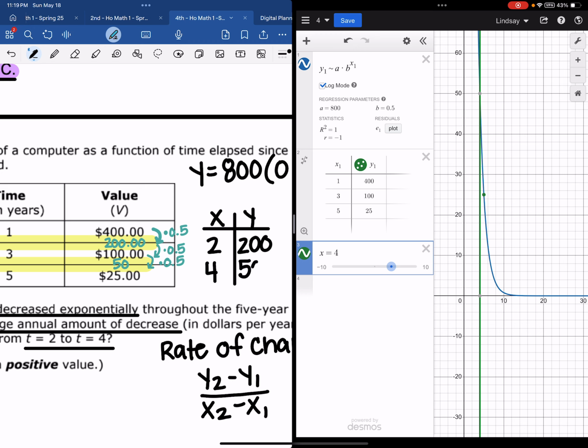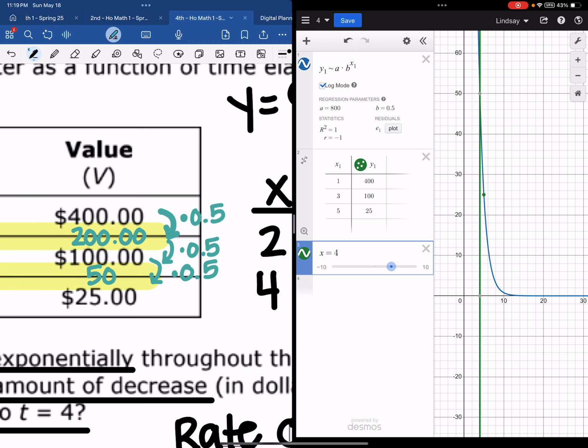So however you choose to get your values, just understand that you have to find the best fit model first, and then realize that you're multiplying by 0.5 each time, which of course is half. If we're going by half, that means we're splitting it in half. Technically it's times 1/2 or divided by 2. So I should be able to see that we're dividing by 2 each time, or multiplying by 0.5 or 1/2, however you want to say it.